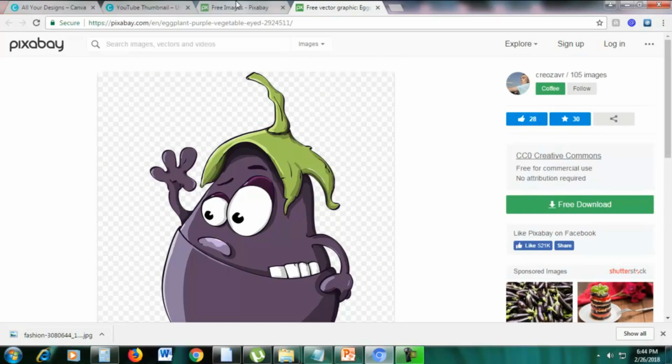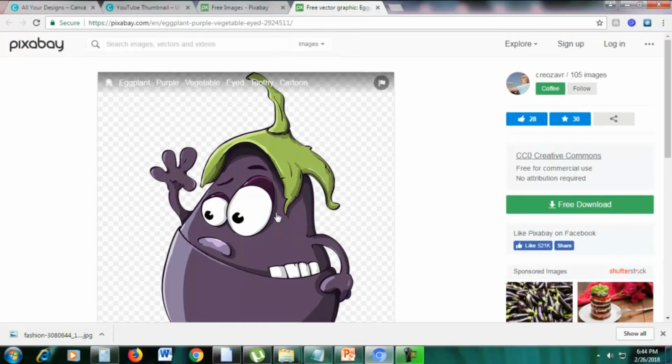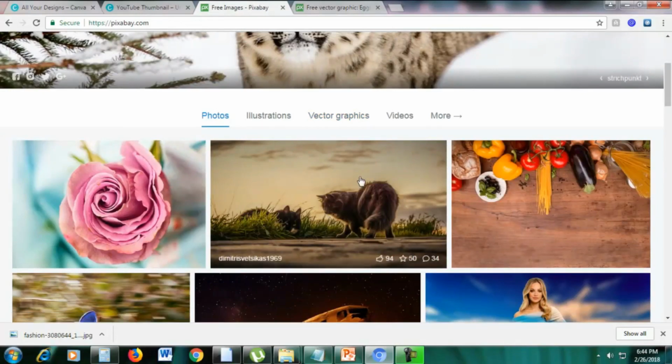Vector graphics are very popular with graphic designers because no matter how big you make them, they will not lose quality. The regular photos, if you stretch them and make them very, very big, will pixelate and the quality will become low. For example, if you use one photo for a billboard, the quality will be lower and it will pixelate.